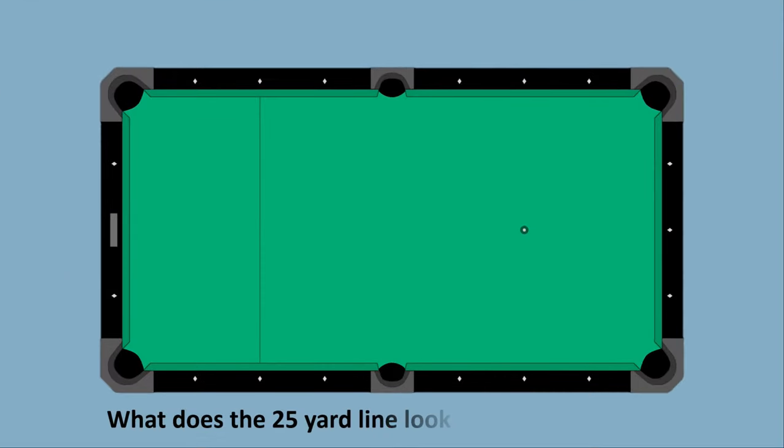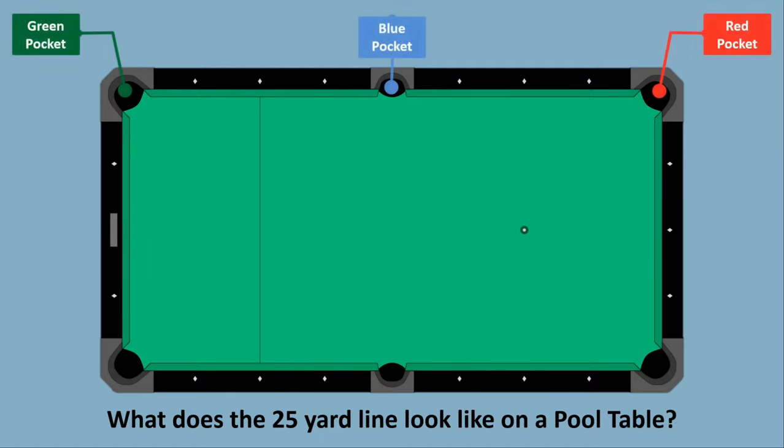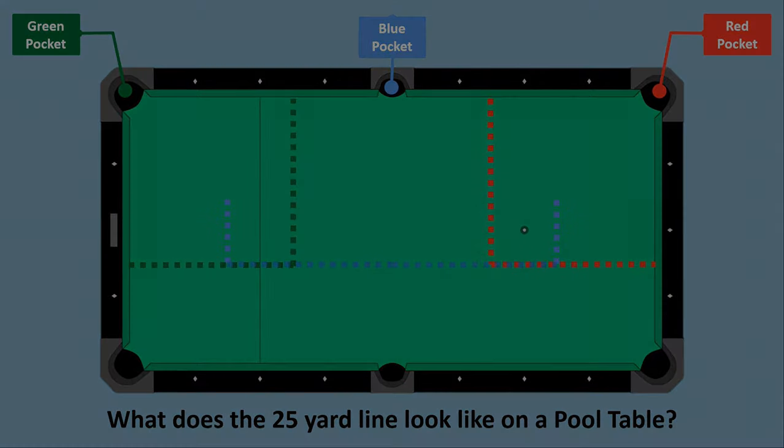Of course, if you're going for one of the top pockets, you need to make sure you tell Google that's the plan, so it knows how to draw the lines for the other side of the table instead. Just like before, if your object ball is sitting anywhere on one of these lines, and you intend to pocket the ball into one of the top pockets, then it's on the 25-yard line, and all the math we just did applies to that object ball as well.